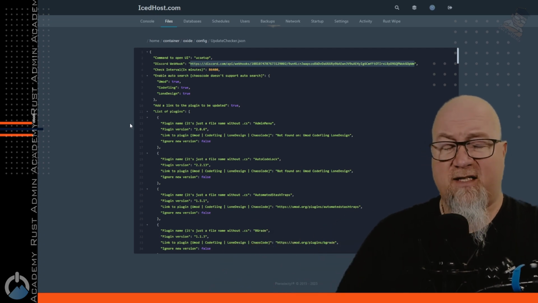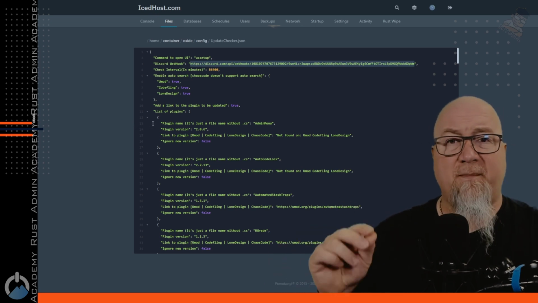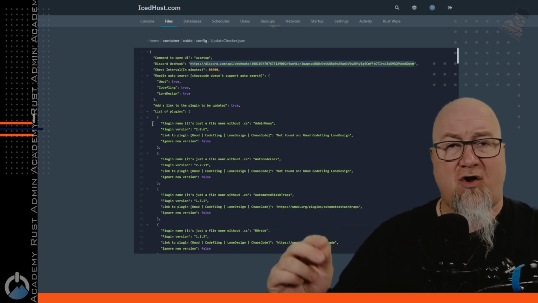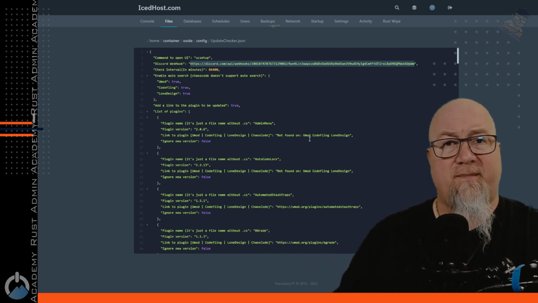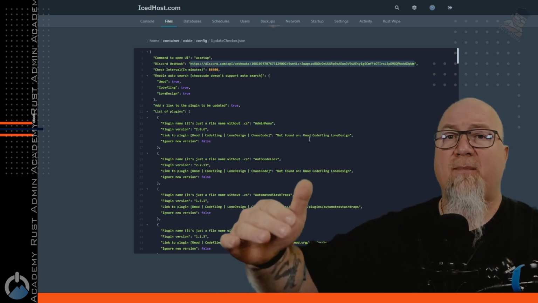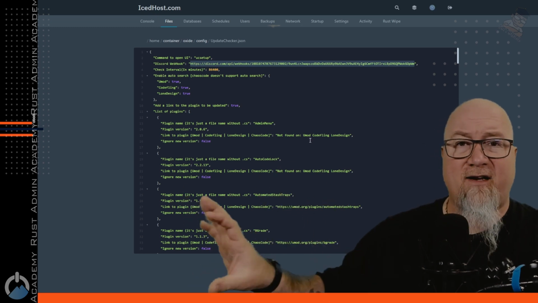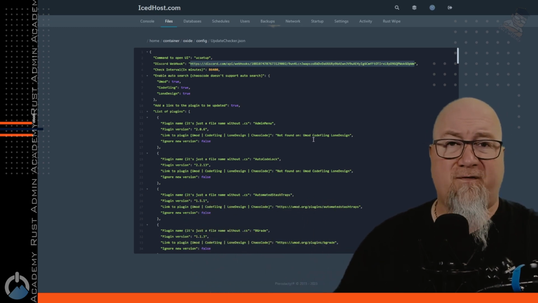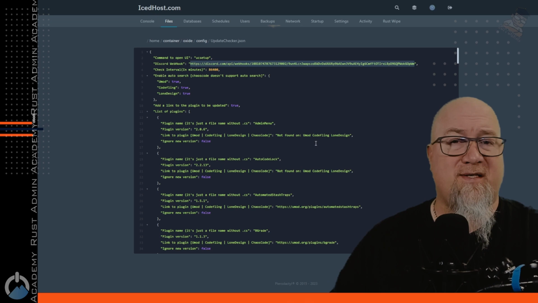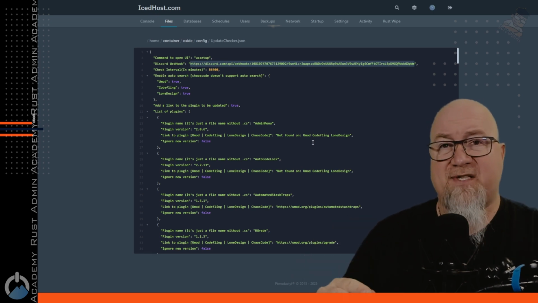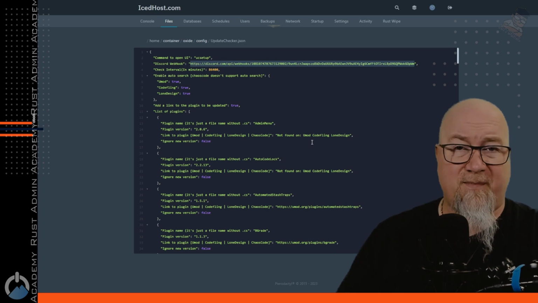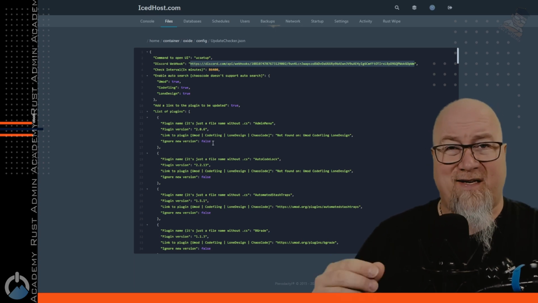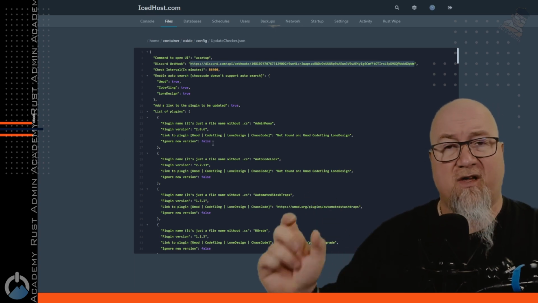And then the other thing that I need to make you aware of is that you don't have to manually go in and enter all of the different plugins that you want this plugin to monitor. When you first install Update Checker into your server, it's going to grab all of your existing plugins and add all that information to the configuration file so it automatically knows which plugins need to be monitored. If it so happens that you have a plugin on your server that you don't want to be notified when there's an update for, you can toggle it off in each individual section of the configuration file.